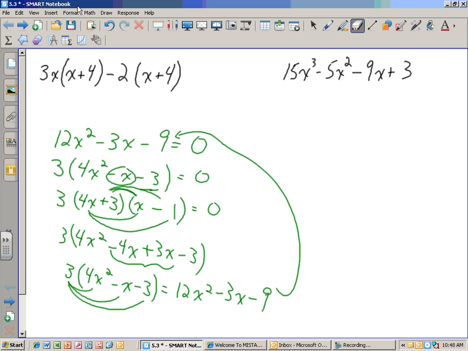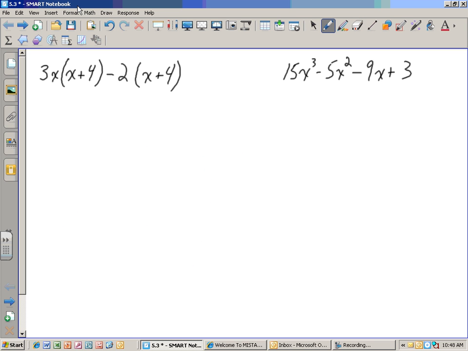All right, let me erase this. And let's look at a problem, 3x times x plus 4 minus 2 times x plus 4. Yesterday we discussed how to factor that. Remember what it is? 3x minus 2 minus 4. You take the 3x minus 2, and we multiply times the common factor of x plus 4. That's factored. The key here is these two have to be the same. That's the key. All right? You okay with that, Rudy? If 3x and negative 2 are in parentheses, can you still do the same thing? Yes.